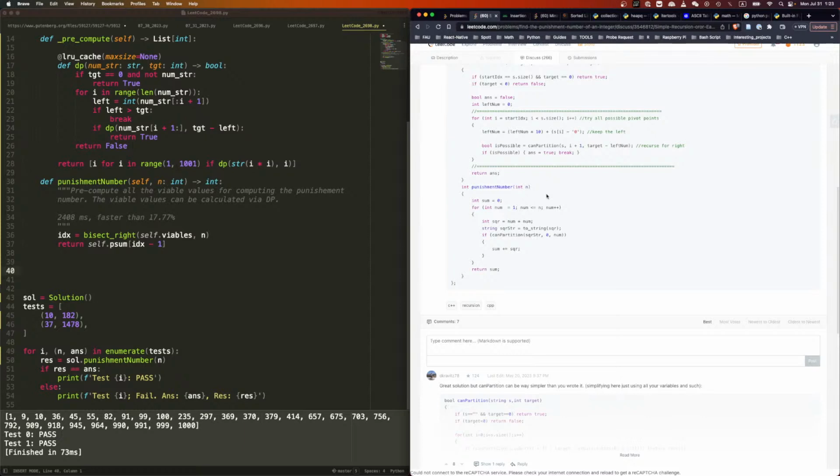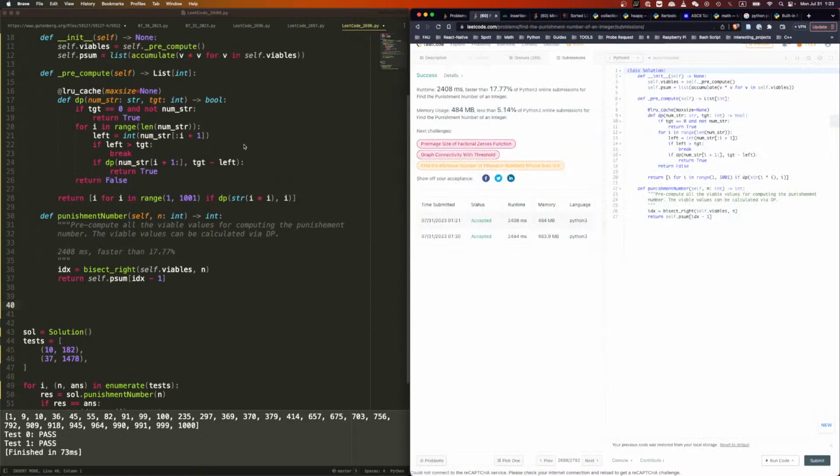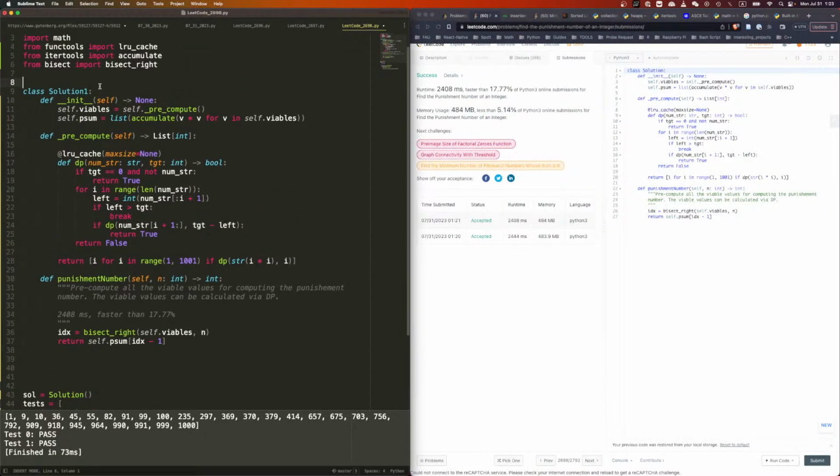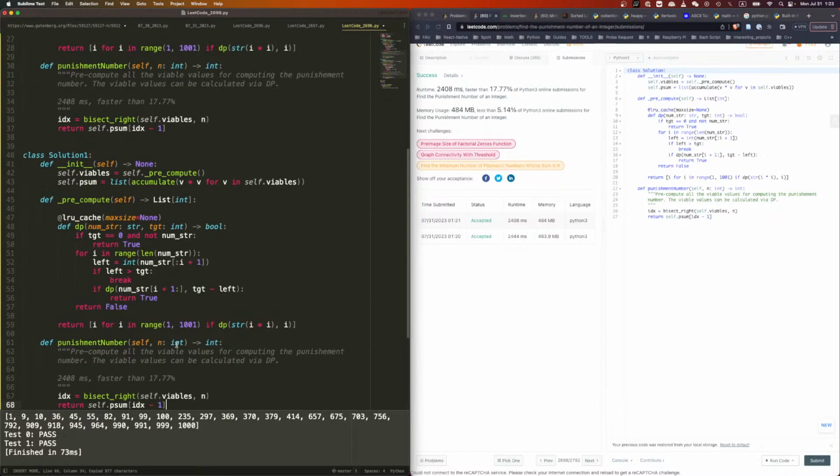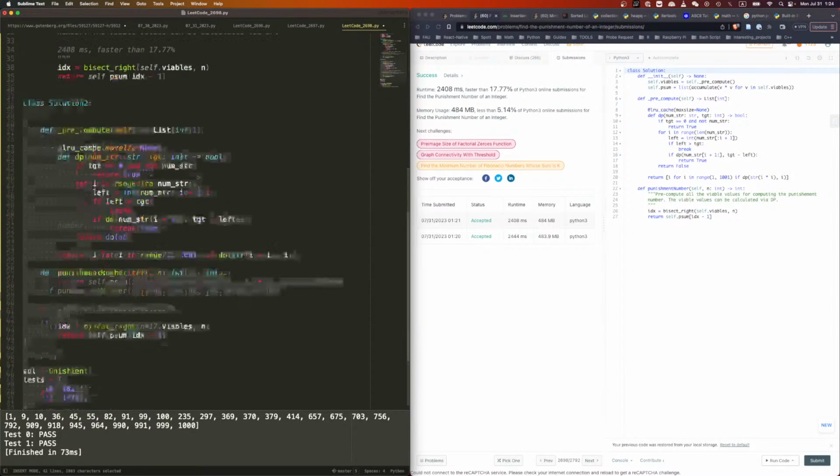Maybe we don't need to use the cache. Maybe they changed it. Like, actually, let's try. Maybe they changed it, that's possible. What I'm saying is we don't do that.